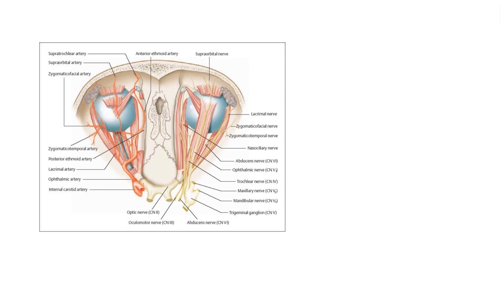The first of them being this. Now this is the image of the two eyes. If we remove the orbital roof and look at the eyeballs from above, this is how the eyeballs look. This is the eyeball and there are different extraocular muscles attached to it. The reason we have extraocular muscles is so that we can move the eyeball in different directions to keep the visual target in focus. The whole idea of having extraocular movements is so that we can keep our visual target in focus. The visual information from the target of interest should fall on the fovea of the retina so that we have a clear vision of that particular object.